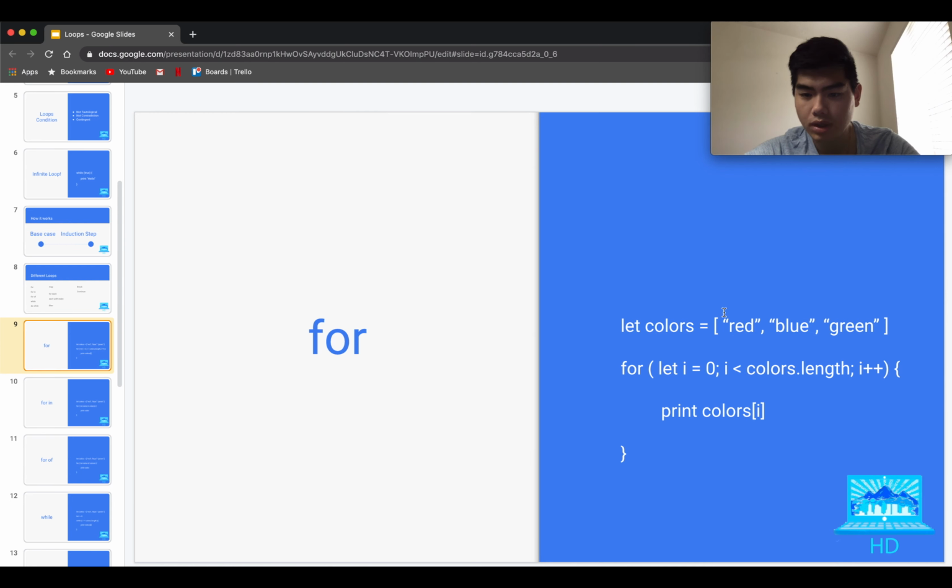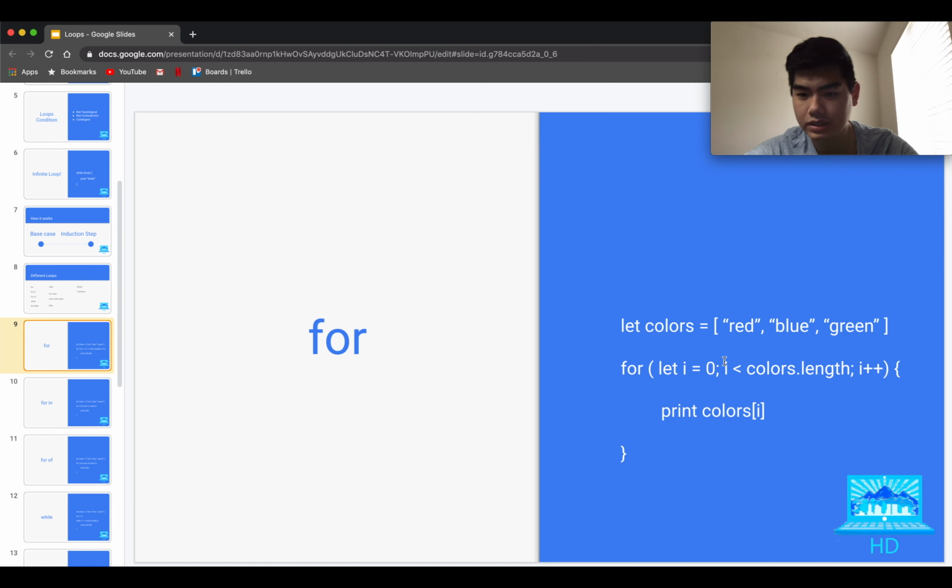So essentially what I'm doing is that when I'm looping through each of the colors, I'm going to print out each of the colors. So essentially with this loop, the keyword is for, and I need to have some sort of iterator, some sort of base case. So with the base case, I'm having i, which is short for index, to be 0.